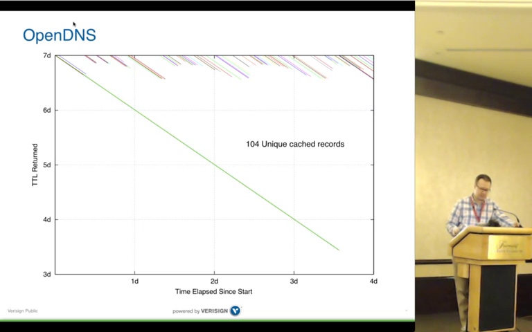This is what OpenDNS looks like to us, and it's very different, of course. There is one record, or maybe a few, that was returned for a very long time. It started out at 7 days maximum, and we saw it for as long as about 3.5 days later. But a lot of them were very short. We saw those records for only very short amounts of time, and there are 148 total unique records. And as you can imagine, this probably has some bearing on the complexity of the back end behind their service and how they load balance and distribute queries to all of their infrastructure.